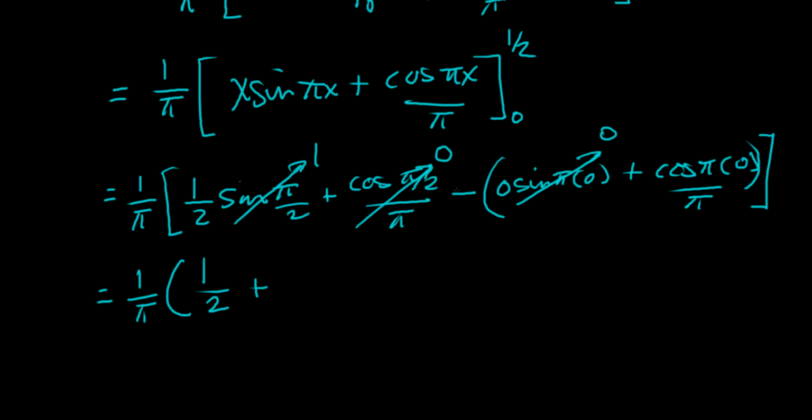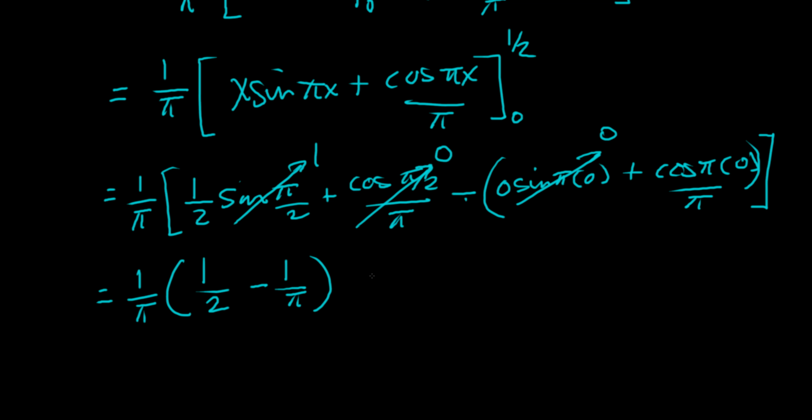Plus, well, cosine, that all goes away. And then we get minus. So actually, we're not going to have plus anything. We get minus, right? And this is a positive cosine, so the whole thing becomes minus. And we get cosine of 0, because pi times 0 is just 0. So cosine of 0 is 1, over pi. So we get 1 over pi.